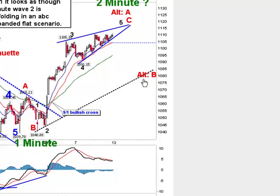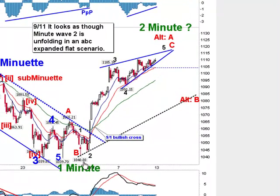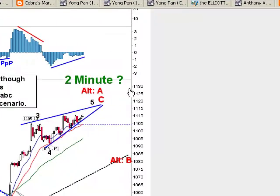If we break all that and we do go back to our fake print of 105.59 on the SPY, if we go back to that, folks, the high is in, I believe. I don't think we're going back up on a wave C. So this whole move is our wave 2 up, but is it going in an ABC pattern? In other words, are we going to go this being A, back down here to B, and then on up to C to hit the 1130 area as a top? That's possible. Is it likely to happen?